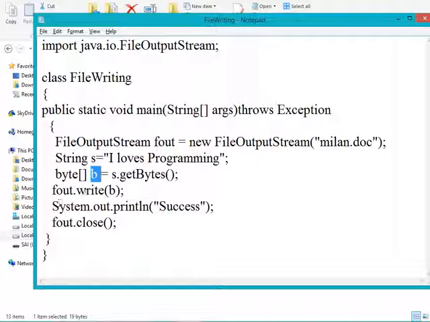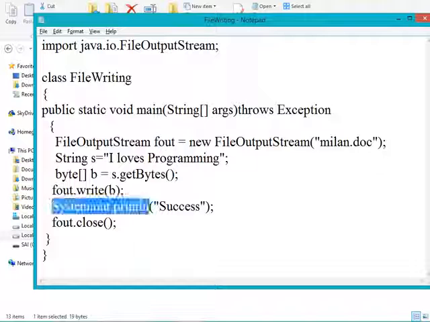Finally, I am calling the write method of the FileOutputStream class, which accepts a byte array argument. As you can see, I am passing the byte array variable b as parameter to this write method. I am calling this write method by the reference variable of FileOutputStream class, that is fout.